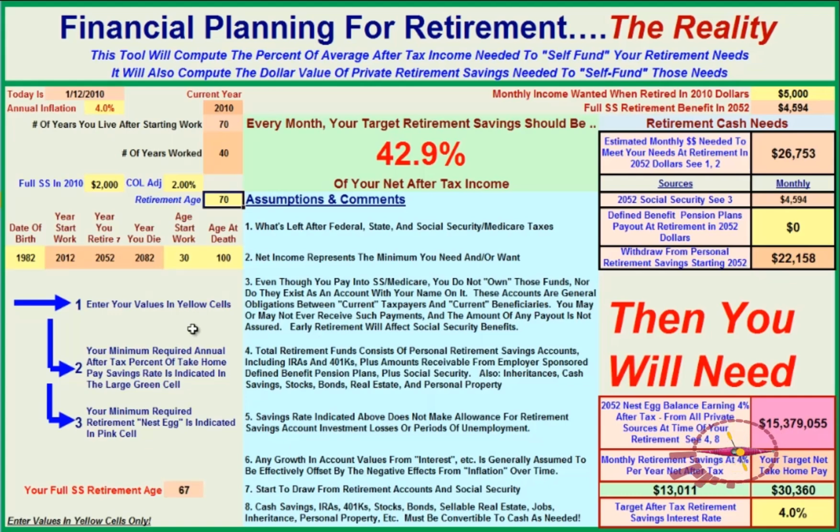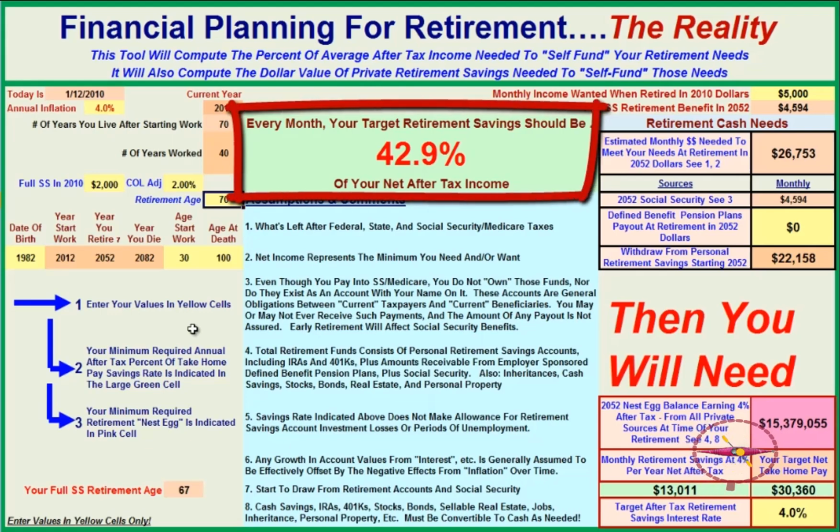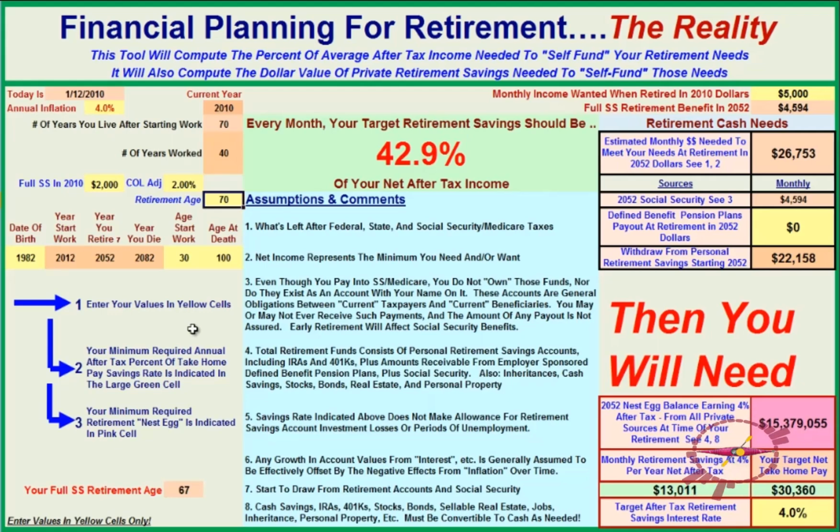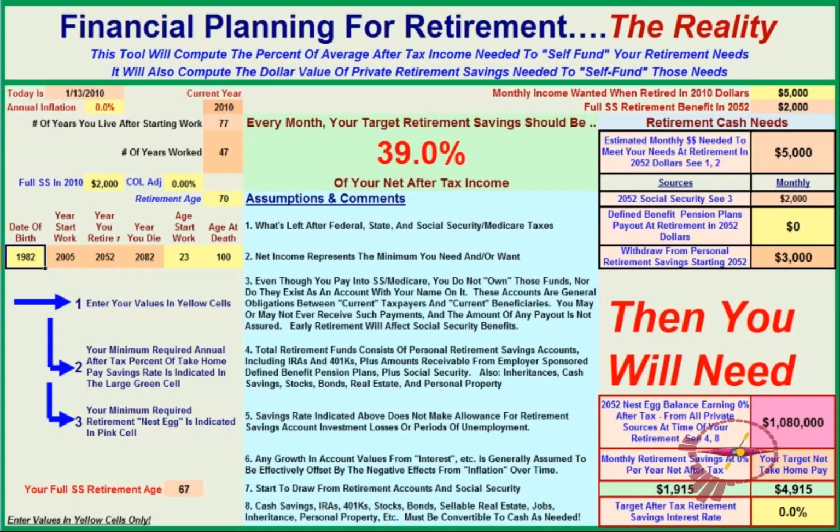That will give us a reasonable approximation of the effect on our planning of what we have to do to save for retirement. Note that the monthly percentage of savings went up a couple of points. The big change, however, happened down in the monthly payment that we had to put away to fund the retirement. Remember, we're going to be starting later and having fewer years to put it away, so we went from $9,000 and change to $13,000 per month based on the inflation and Social Security scenarios we're currently working with. And again, this assumes that we're willing to live off of $5,000 a month in 2010 dollars when we retire. That's going to translate to $26,753 every month.